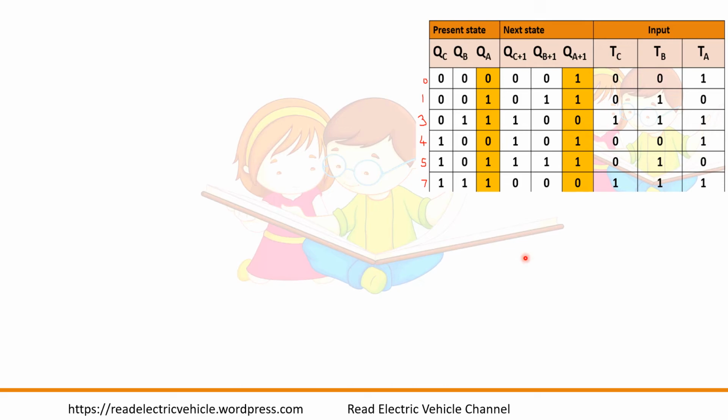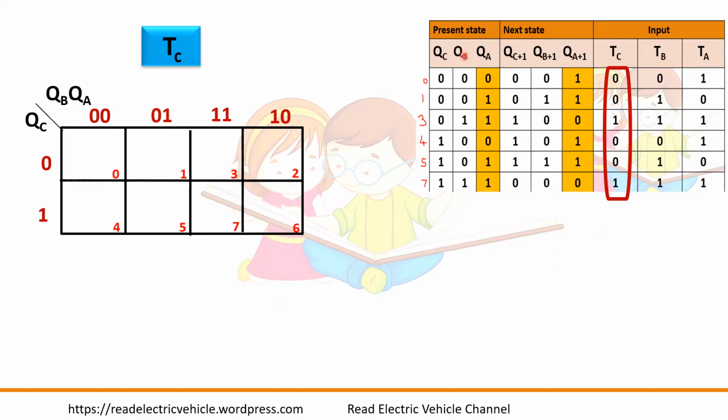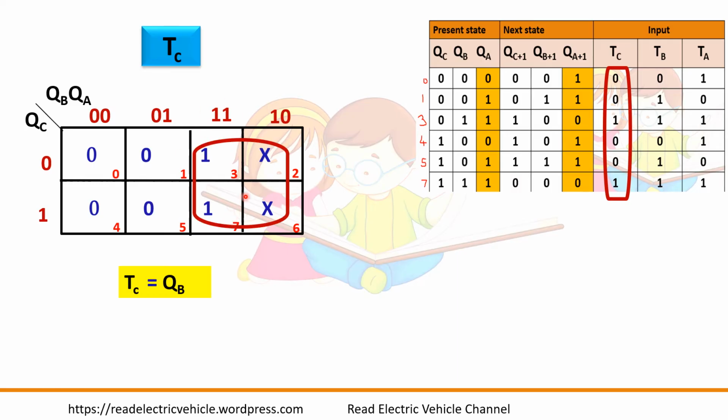Now we can plot the K-map. So 3 variables are there, so go for a 3 variable K-map. QC, QB, QA. Mark this one. Here you should remember that 2 and 6 are not here. You take 2 and 6 as don't care. Remaining things we can mark. Where M3 is 1, and again M7 is 1. So 2 and 6 I have taken as don't care. Now you can combine all these 4. So TC is equal to QB.